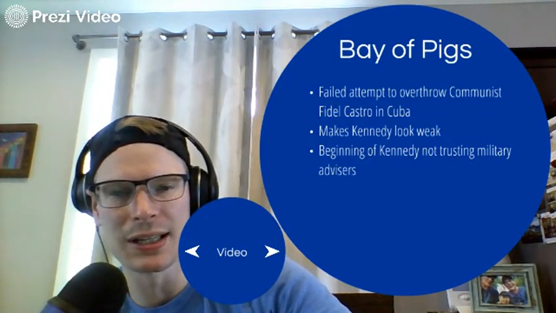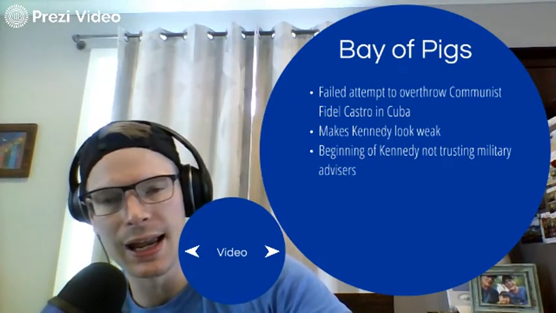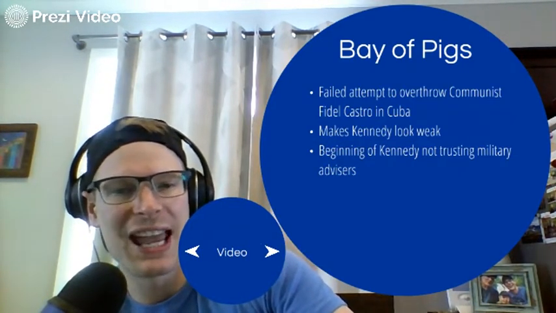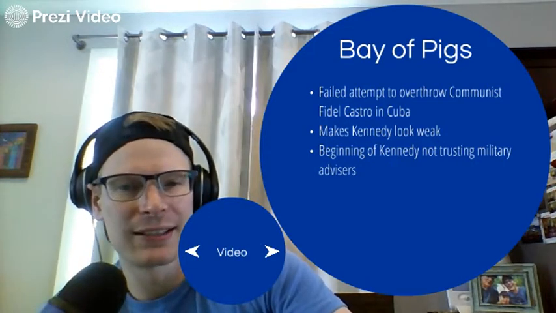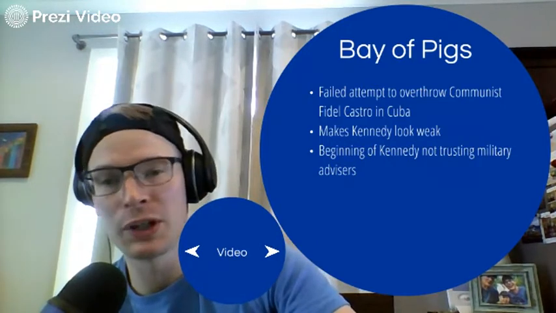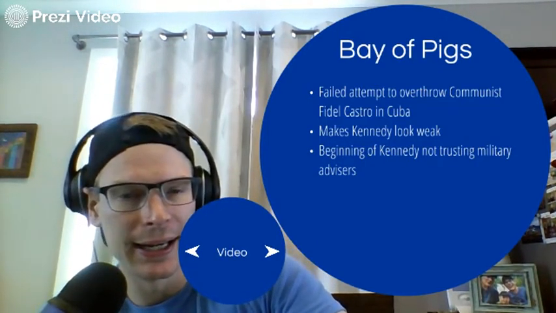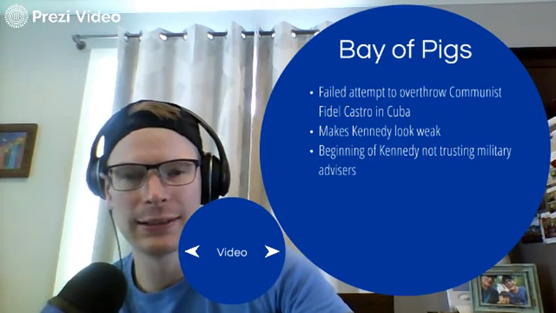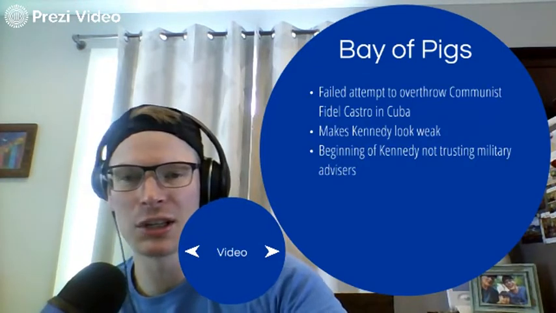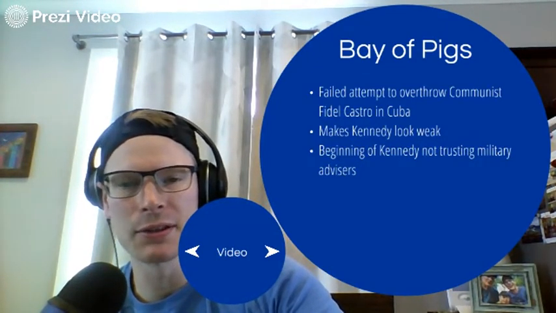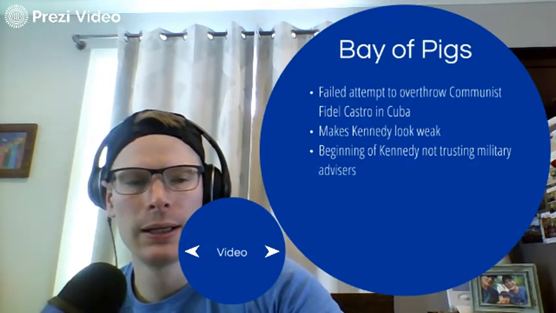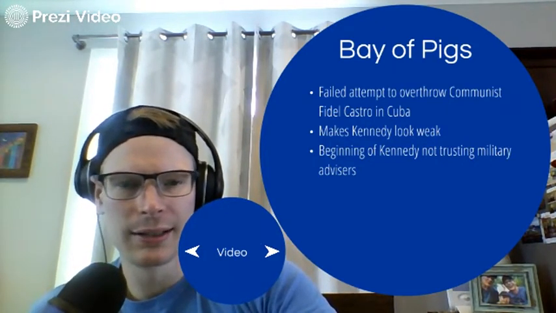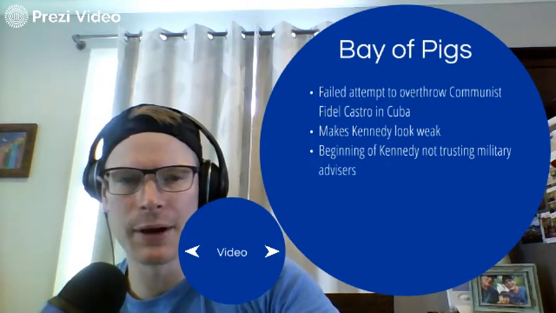And he also stops trusting the people who were in charge of these things, like the CIA or the military advisors, like the Joint Chiefs of Staff. He stops taking their opinion as fact. He's like, I think I could probably do just as good a job as you can. So why don't you take a seat there, Mr. Metals? And he starts maybe trusting his gut more on these topics, and also trusting his brother, Bobby Kennedy, who he actually appointed as the Attorney General, which is like the head lawyer for the United States. There's a video here that kind of goes over that as well. National Geographic made a documentary about JFK, and Rob Lowe from Parks and Rec and also many other things was John F. Kennedy. So you can check that out if you want.